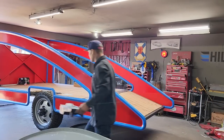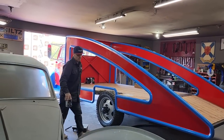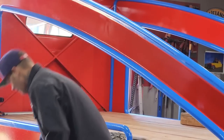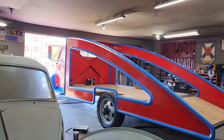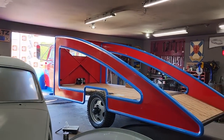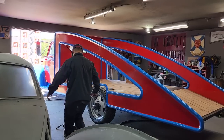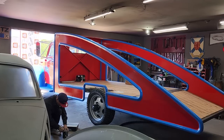So it's 1950 and we are making the truck, the hauler for the race car. And keep your brain there when we get it outside. It's 1950 and this is the hauler for a race car. And if you can't do that, just enjoy it anyways. And if you do not enjoy it, do what your mother told you to do. I don't know. You'll have to figure that one out yourself.